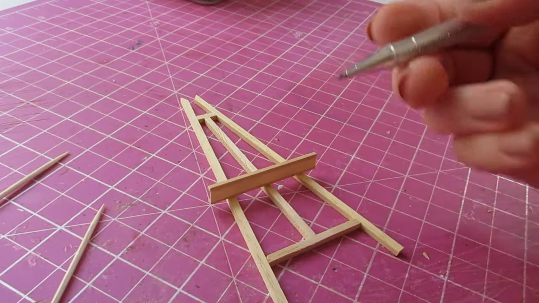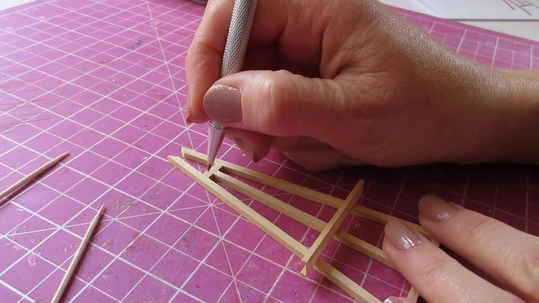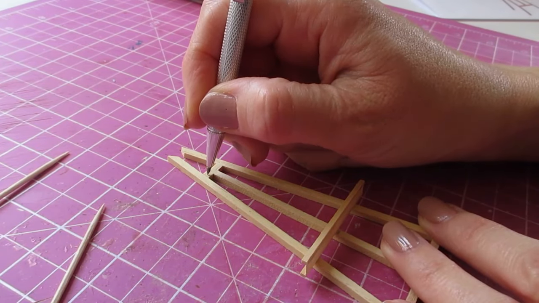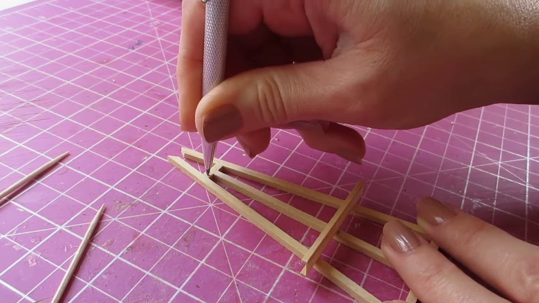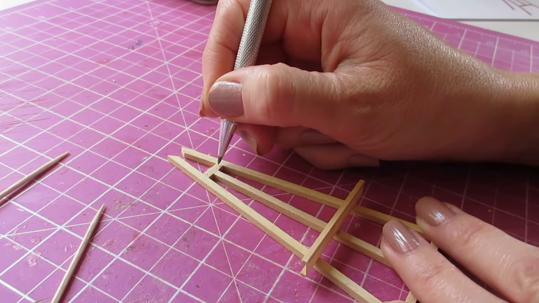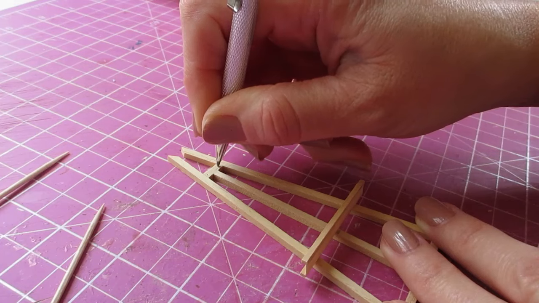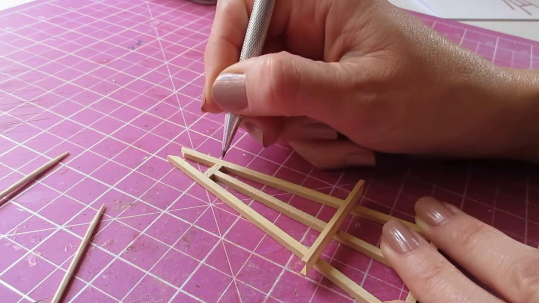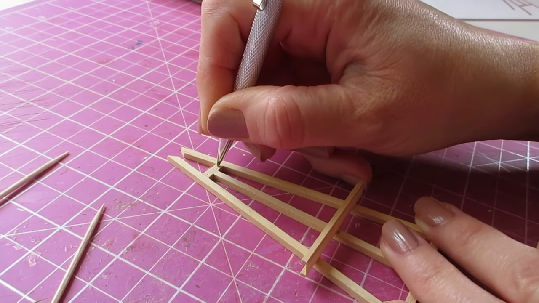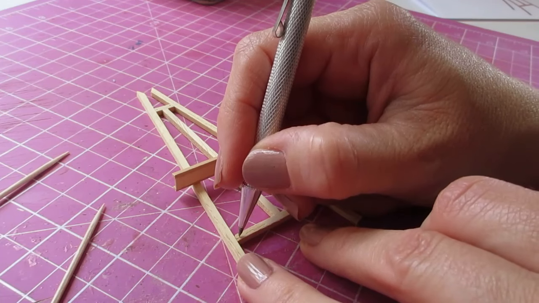Bring in your scribe tool and we're going to make a couple of little nail holes at each end of the supports. Just a little detail. That side as well. I'm going to be leaving mine as natural wood but you could add wood dye to it if you wanted to and if you really wanted to go to town you could do some paint splatters and things on it. That'd look really nice.